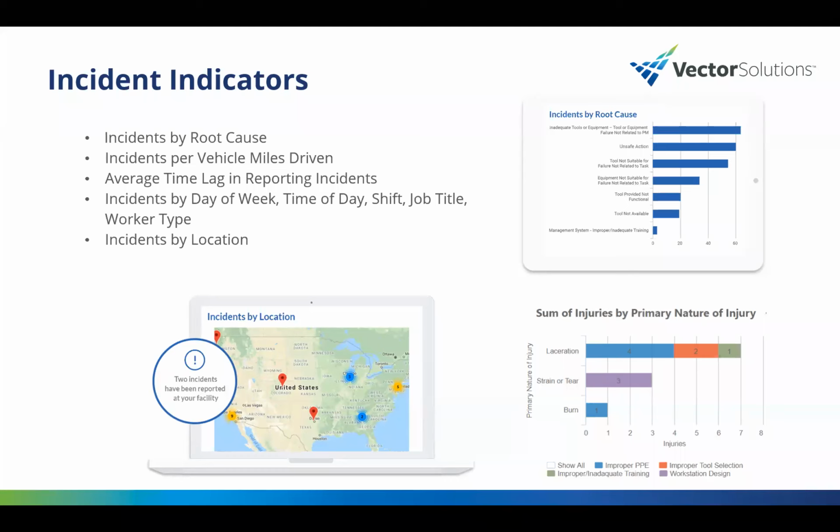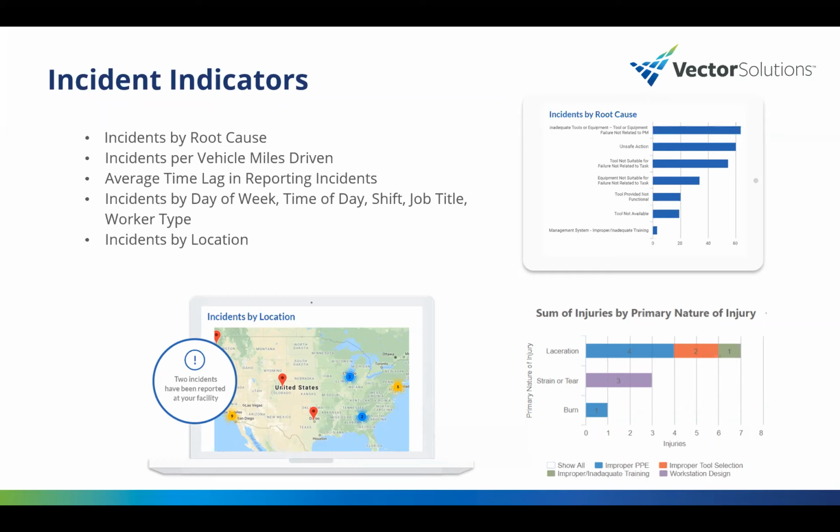Maybe vehicle related, the average time lag in reporting was up there. This can cause havoc in case management, and definitely drive your rates up. You lose control of the investigation process. You lose control of the care of the employee. You lose control of the scene, it's gone. You can't control the scene anymore. Your witnesses, they're forgetting stuff. So it really makes it difficult. So that's one of them.